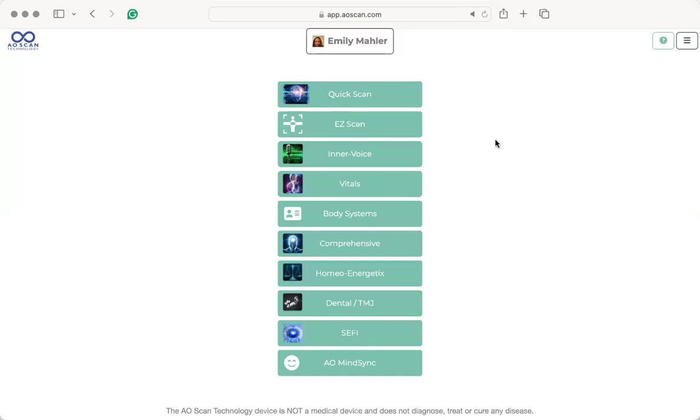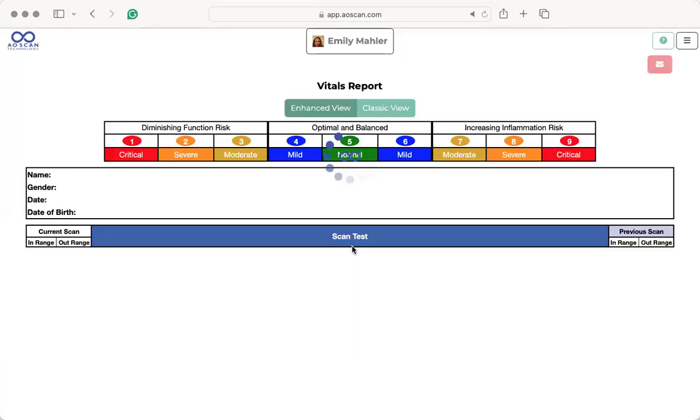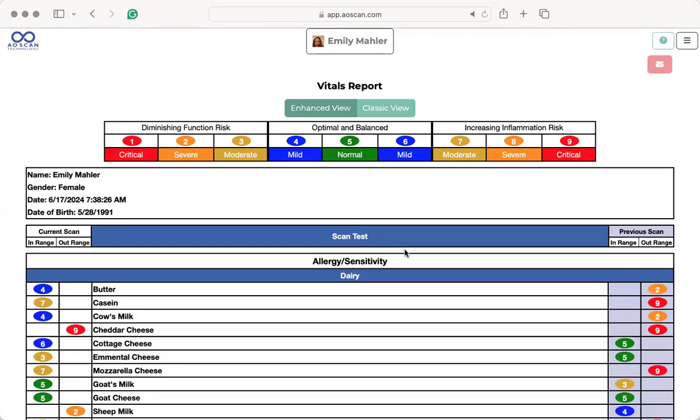Today we are going to be looking at a vitals report and just a kind of idea of how I look through them. So we're going to go ahead and click on vitals. I already have one that has been done semi-recently and we're just going to scroll through it and I'll show you how I pattern things. Once this is loaded, I'll walk through. But make sure to check out the video later that shows how I pull everything together.